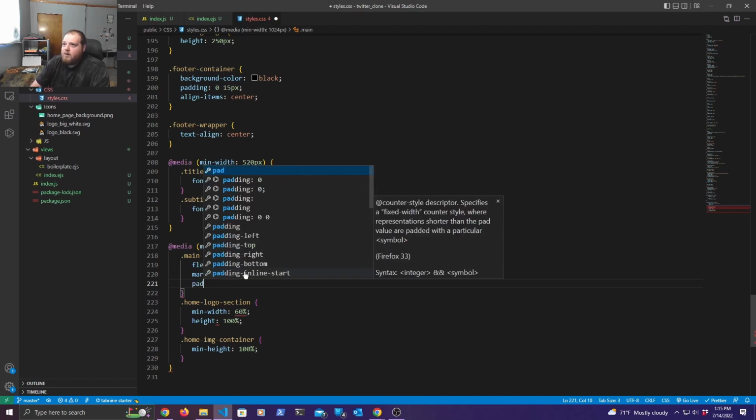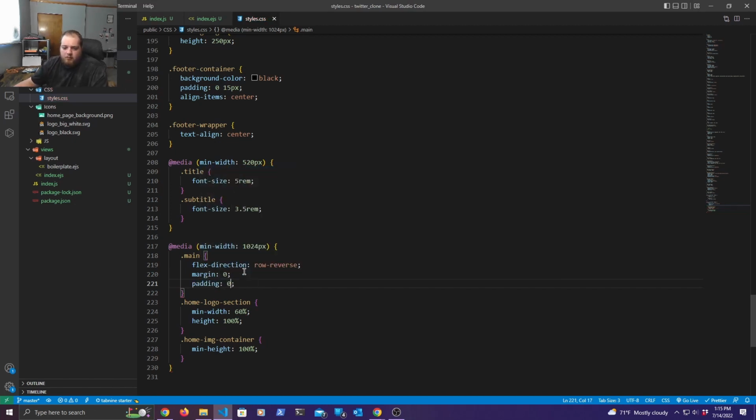And we'll do padding 0. Minimum width is 100 view width.